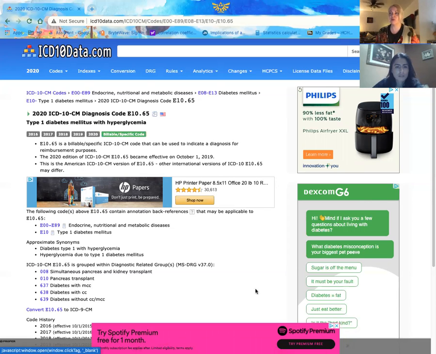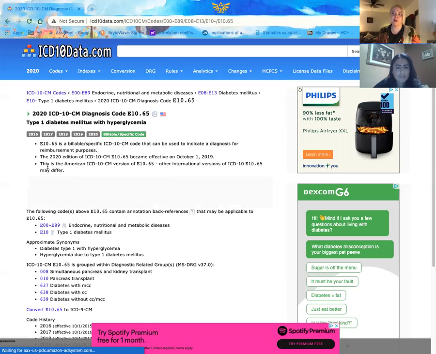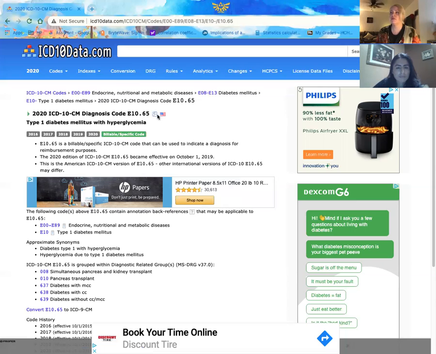So when we see this whole thing, once we found our diabetes, we can see the section here. There's 2 different sections. We can see the code that we're looking at, which is E10.65. And we can see the category, which is those first 3 digits. We can see some of the information about when this code became effective.